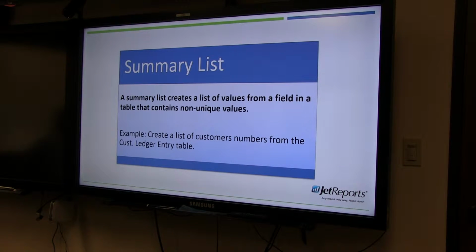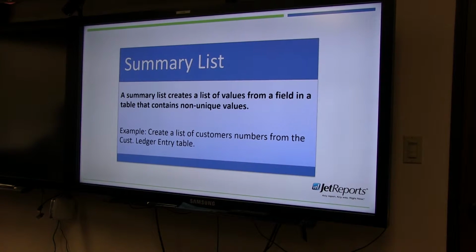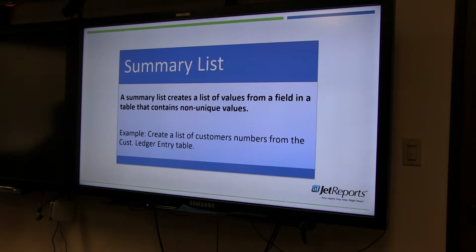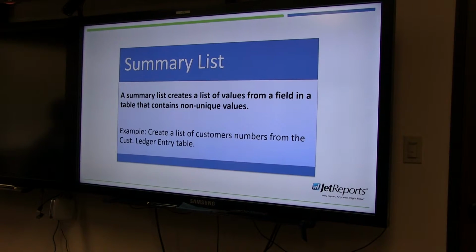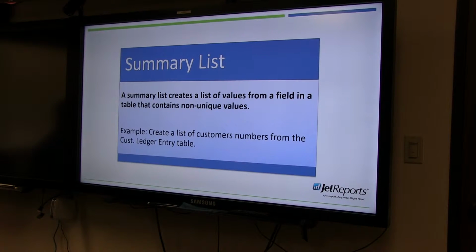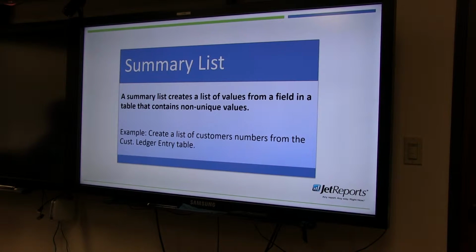So what do we use it for? Summary lists are used to summarize data from tables whose records are too detailed for the desired results of the list. In essence, the same value can be found multiple times, and we only want it one time. Okay? So this is where we need to start thinking about, well, which table do I need to go to depending on what my report is supposed to show. And that's why when I was saying, as we were going through our mock-ups and building out the tables and fields, you have to know what that person wants. Do you want a list of every salesperson, or do you only want a list of salespeople who had a transaction? Because those would be two different tables, and they would actually be two different types of lists.